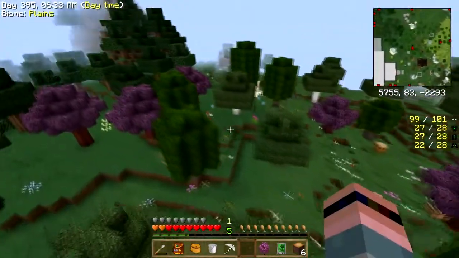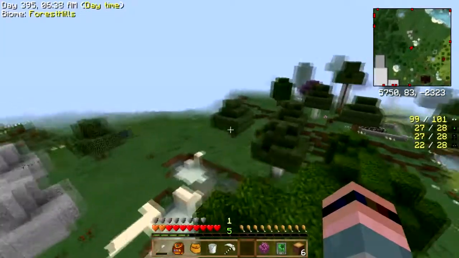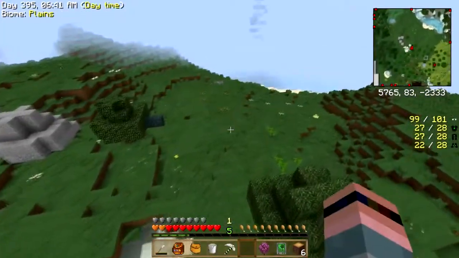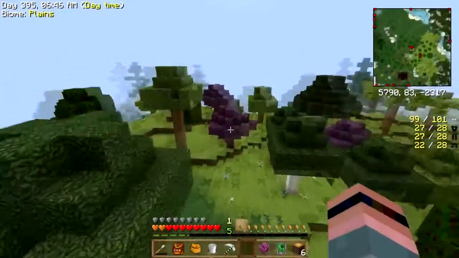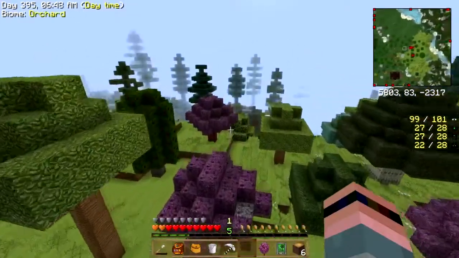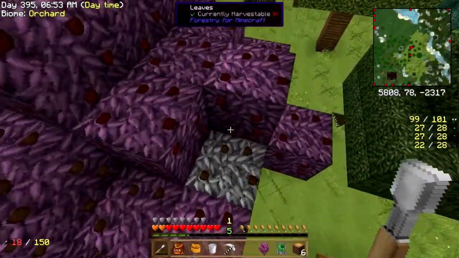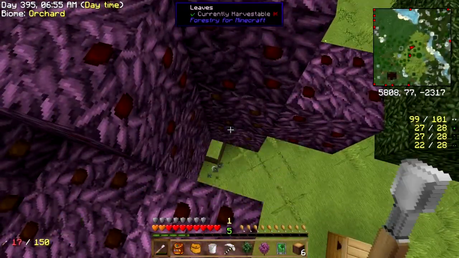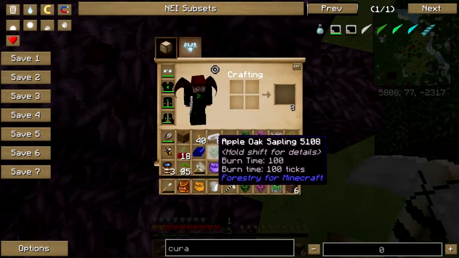Unless the wasps can't see me. In which case, it will be just fine. I will fly up, I will break in, I will take what I want, and we will go on about our business. Oh, there's one. Okay, now this could be good. This could be something good. Or it could be another apple oak. Get this out of here.